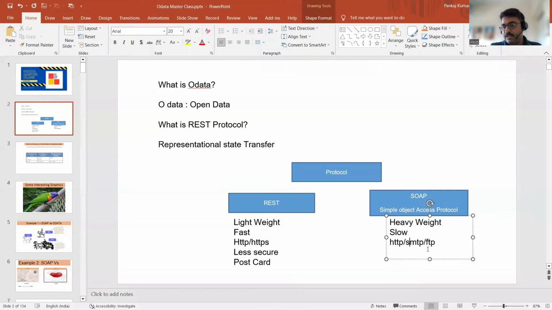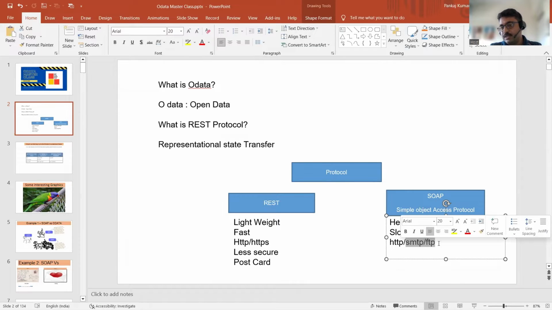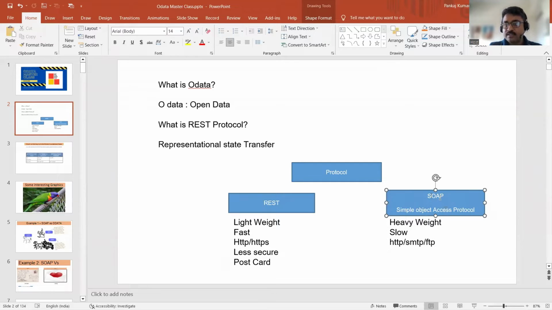Because SOAP follows all these file related protocols, mainly SMTP and FTP, it is very, very secure from the file transfer point of view. If some data needs to be transferred, these protocols have been designed in such a way that the data transfers securely. So the inbuilt security in SOAP is much, much bigger than in the REST protocol.